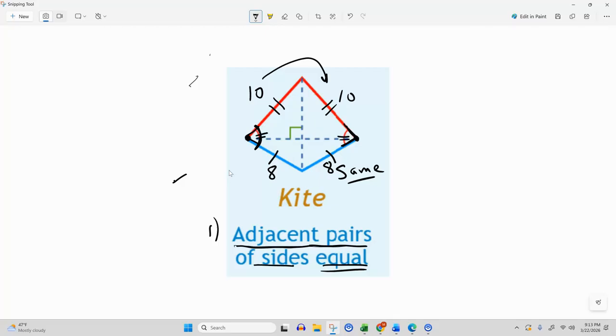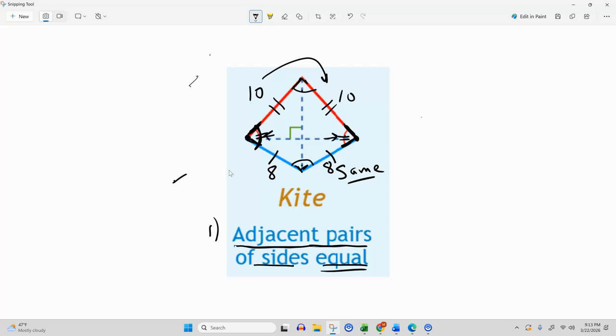Now, as you can see, when it splits this one, the angles around the same side are not the same as this angle. This angle here shares part of the red and part of the blue, and this one shares part of the red and part of the blue. So they share both of the same two different sides, whereas this only has the red, this only has the blue. So we don't know if these are the same, but they're probably different. These are definitely going to be congruent, or the same angle.